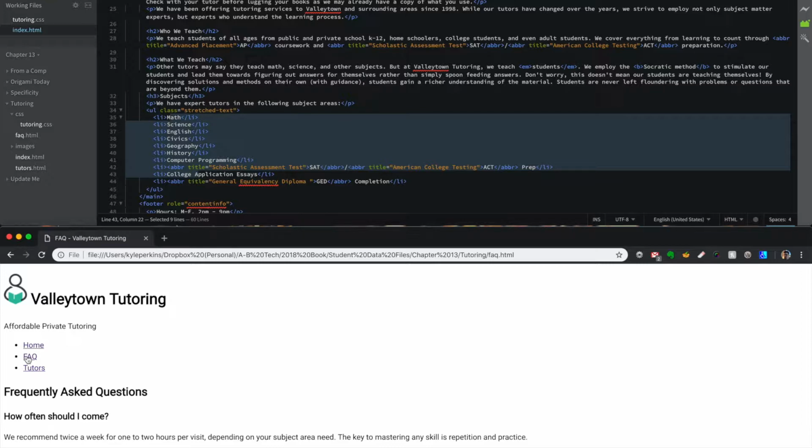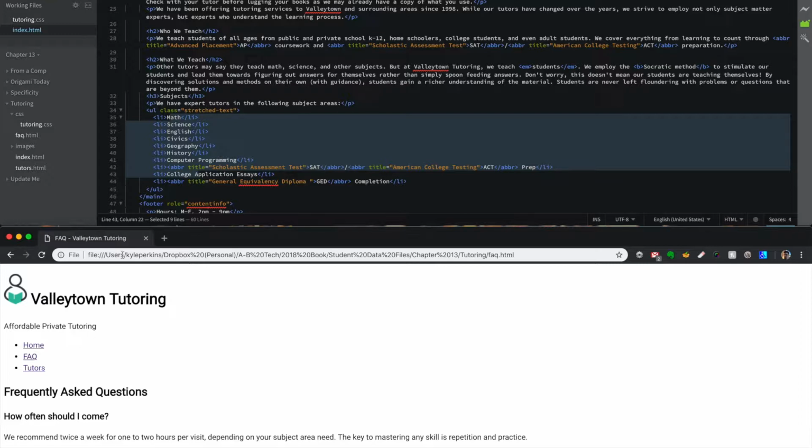Only the UL with the subjects receives styling because the class selector was used to selectively target one of the lists. Because the class name stretched-text is generic, the class can be applied to any other element for which you want to stretch and italicize the text. All right, that was simple.